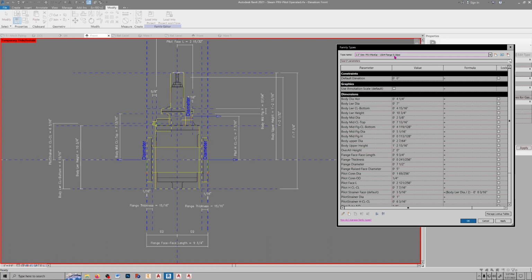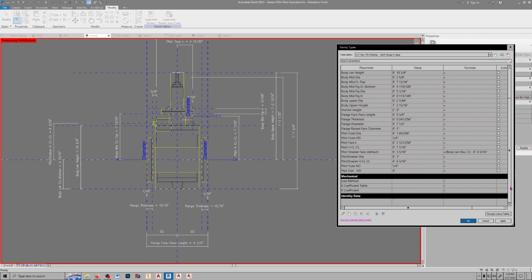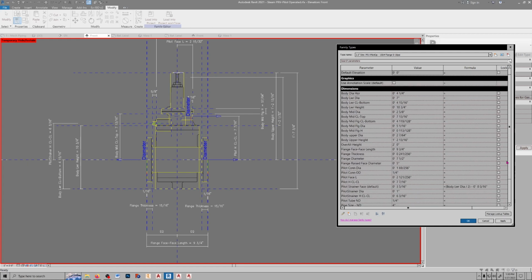What it involves is going through here and just changing all these dimensions. Now I know it looks like a lot, but it's really pretty simple as long as you keep your parameters organized and give them names that you can understand. It beats the heck out of setting up a lookup table for all this stuff, and then you just go through here and you pick out which one you want.